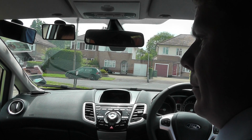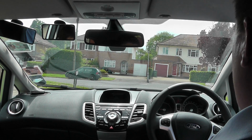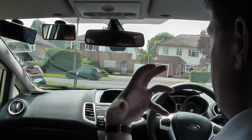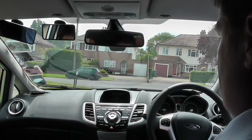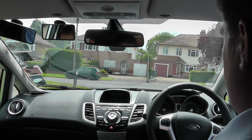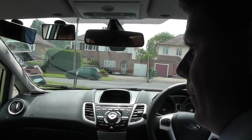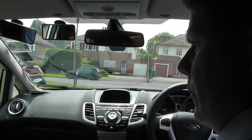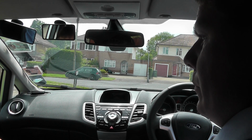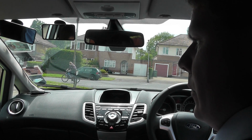Have you any idea how you know when it cuts in? I know certainly on my car you get an ESP warning on it, just to say that's kicked in, with an audible sound. You actually get a physical one as well. You get a vibration underneath your foot. The main advantage to the anti-lock braking system is the fact that you can steer. But for the purpose of the exercise that we're going to carry out, we're not going to steer, because it's a simulated emergency stop. But you can actually steer under emergency braking with a car that's got anti-lock brakes, where if the car didn't have anti-lock brakes, you couldn't steer.